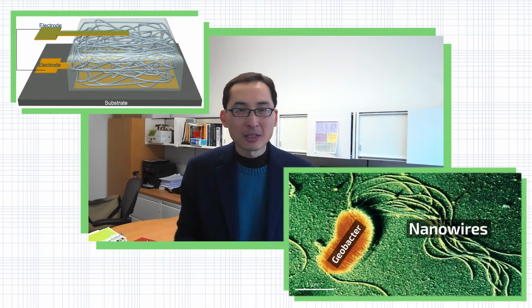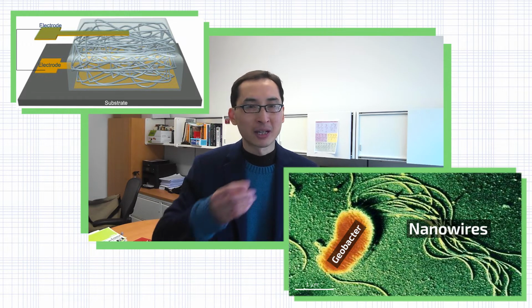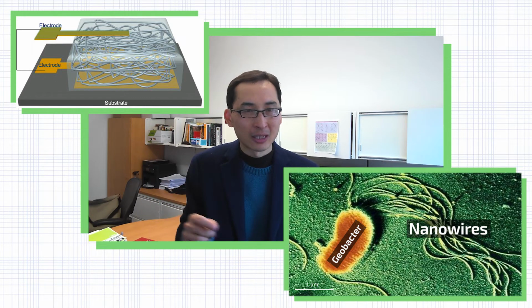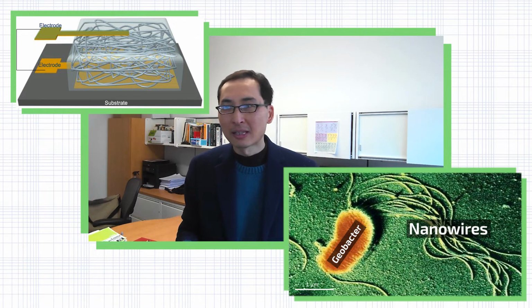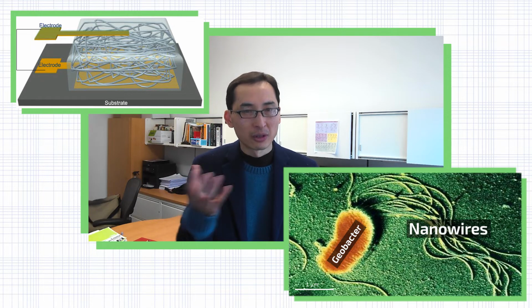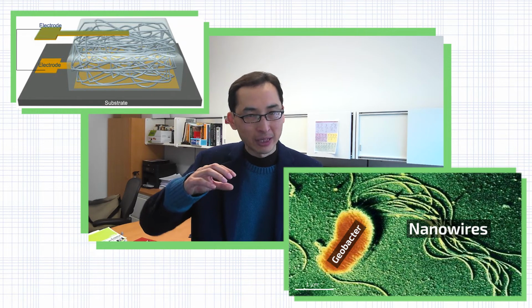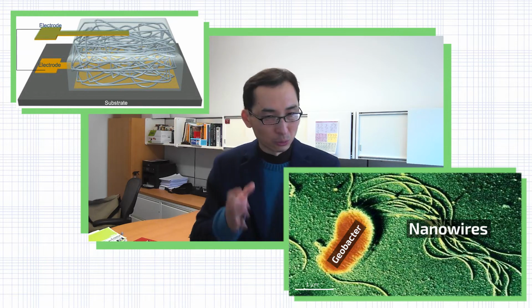So that means these nanowires are very effective in terms of collecting or conducting charge in the water environment, because the bacteria live in the water, right? So that also means that they are very effective in taking charge from water. So that is really the key property we harness for this kind of Aerogen technology to capture the electricity in the water from air.